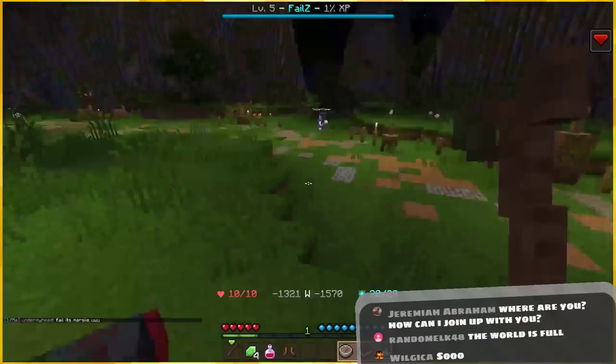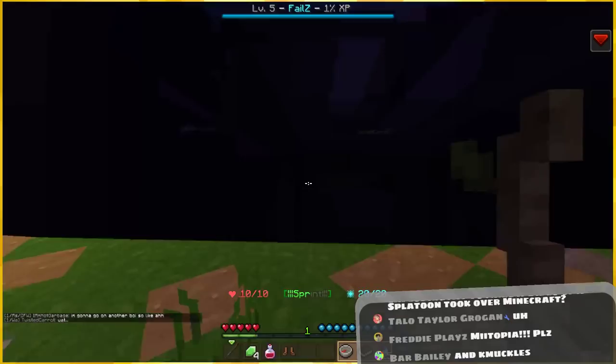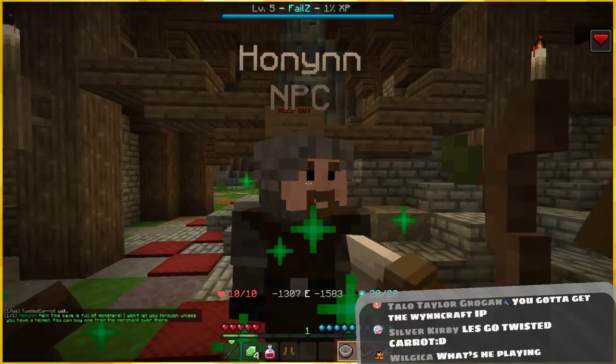Oh, hey, what's up, Marcy? I see you. Emerald or merchant. Yeah, I don't care about you. Don't ever buy from the merchants. It's a bad idea. I've never once gotten a good trade from them. Hello there, honey. This cave is full of monsters. I won't let you through unless you have a helmet.